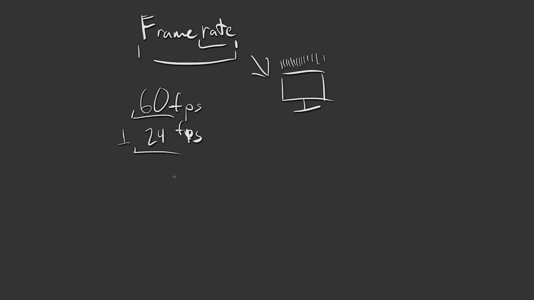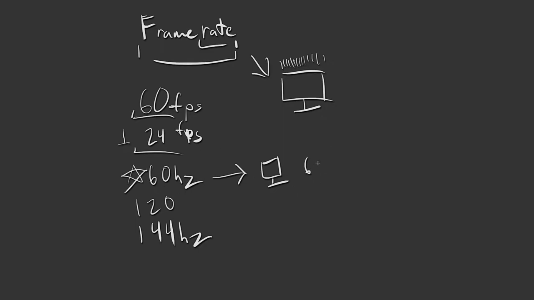Now, if you're looking at TVs and monitors, you also see something like 60 hertz, or 120, or the elitists will talk about 144 hertz and say, I have a 144 hertz monitor. This is the display rate of a monitor. If a monitor has, say, 60 hertz, it can display approximately 60 FPS. The reason it is hertz and not FPS specifically is that 60 hertz can technically range between 58 and around 62 frames per second, depending on how the monitor is built. They're approximations, because not everything runs perfectly. So when you hear 60 hertz, that basically means that monitor can run at 60 FPS.